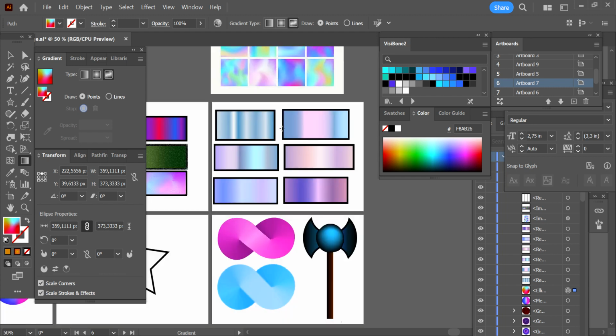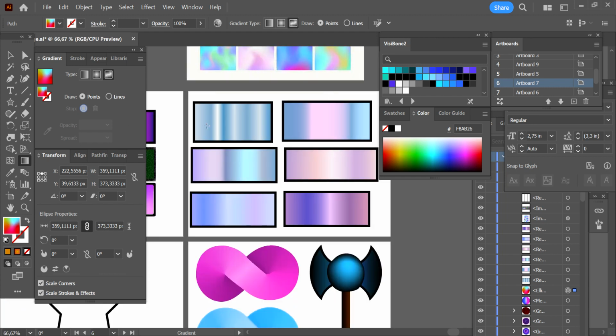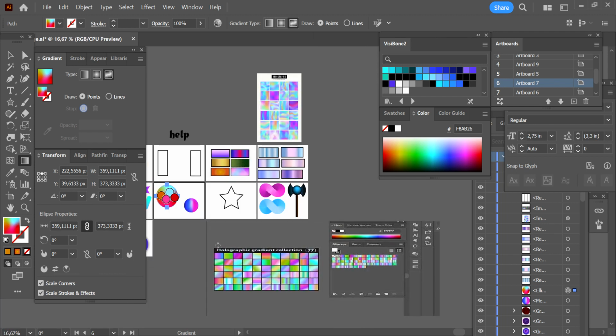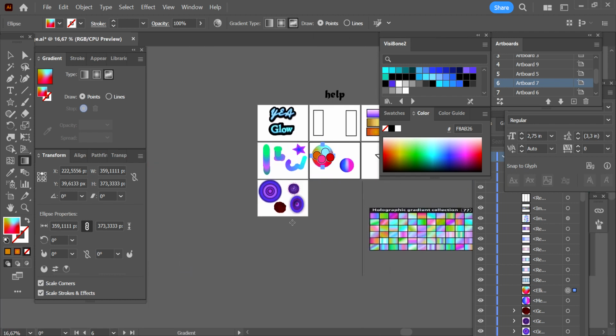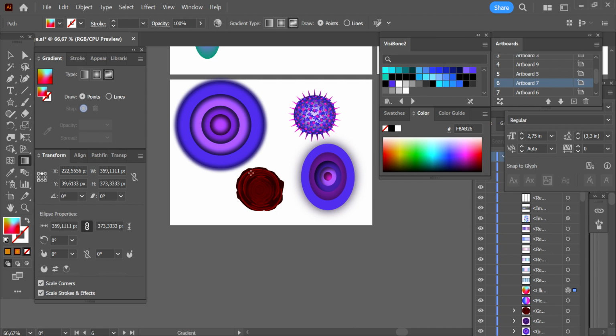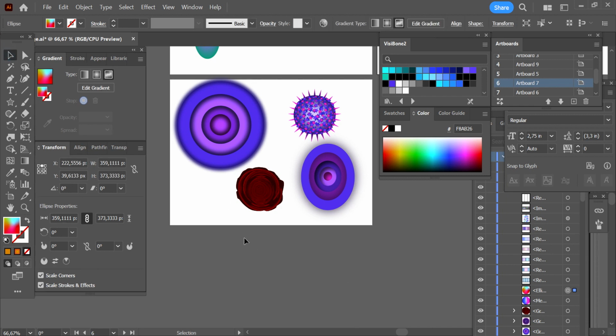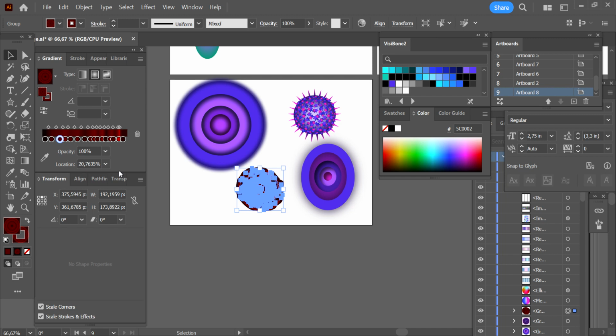Now there are many different ways to do your gradients. Some are more colorful than others. I like more of like the simplistic ones for when I'm working with stuff. Unless, of course, you go for something ambitious like this rose I decided to make. And hold on, let me show you how much this has. Like, yeah, all of that, just so I could get something that kind of looks like a rose.